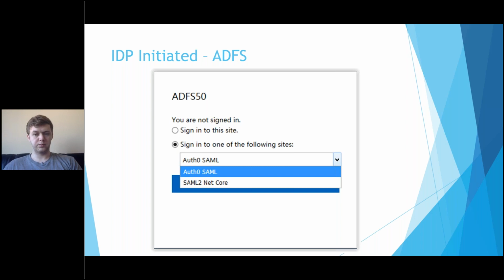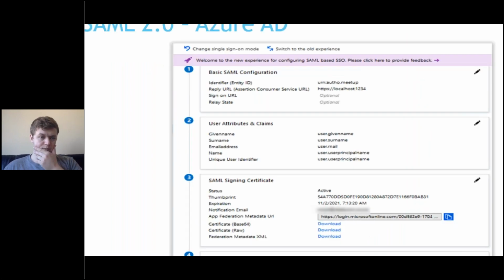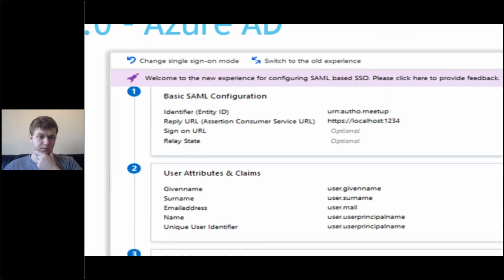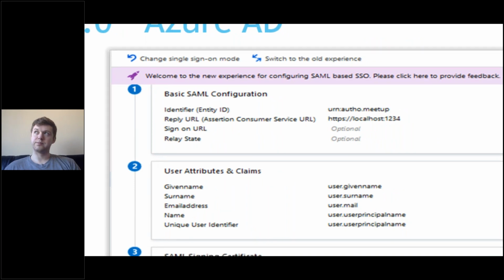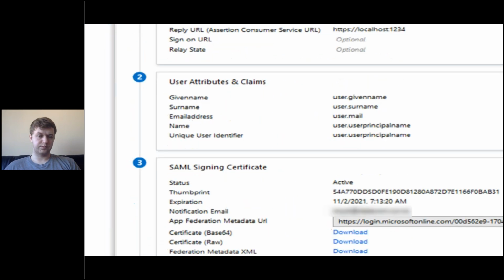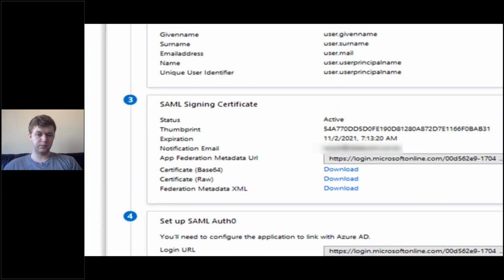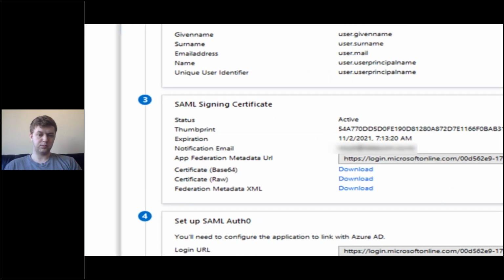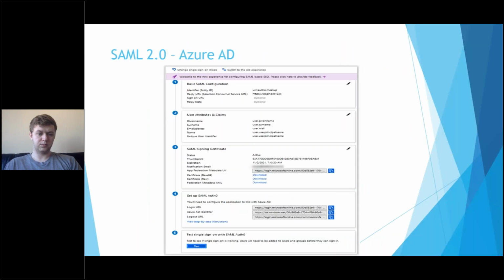Because in the corporate world, when you come to work, you log in from your laptop, and then you use integrated Windows Auth, which goes through ADFS or whatever, and then when you click the buttons, you're already logged in. This is an example of the Azure AD one, of how you configure it. You can see this basic SAML, you configure user attributes, you set up the signing certificates, and this part at the bottom here is the instructions that you have to give to the other party for them to configure it. And it's got a neat little test button down here, which Auth0 also has, you can do little tests with it. So it's all pretty much the same.